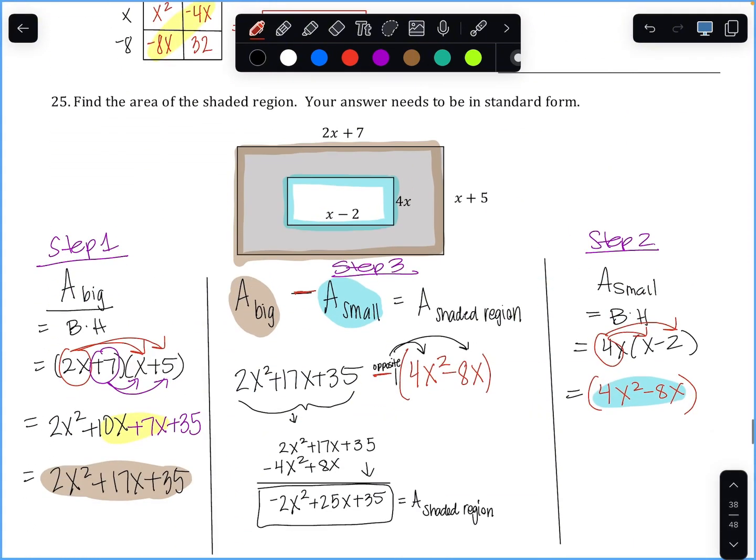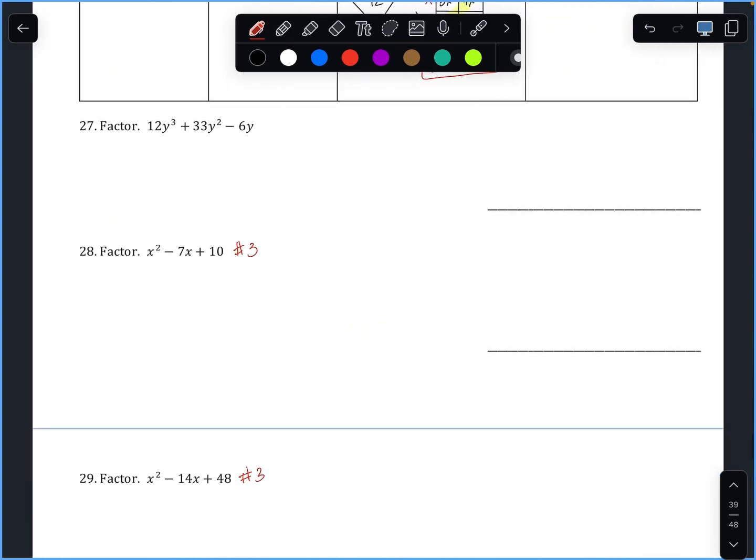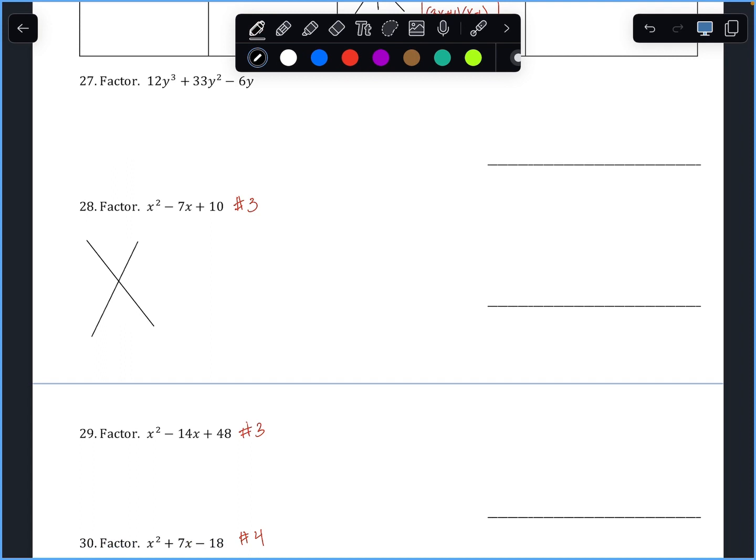So let's try number 28. I'll do 27 with y'all, don't worry. Multiplication, you get 10, and adding them together, you get 7. Put it into the box with x squared in the top left corner, 5x, 2x in the bottom left, and in the bottom right, 10. Okay. Any questions for Everly's group?